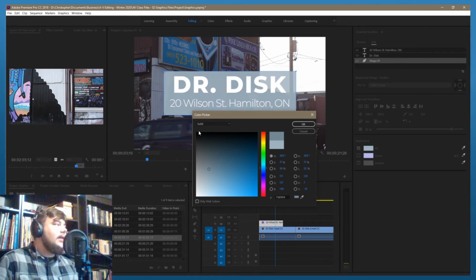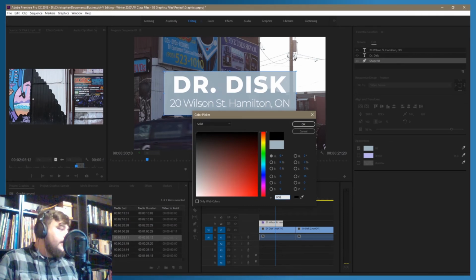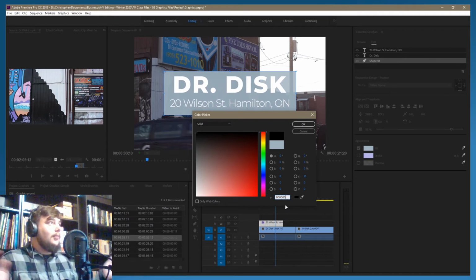A hex code is a computer code that's used to define a specific color. So for example, if I go down to this little input box and type 000, or type 0 six times, I get black.